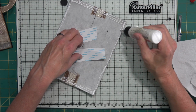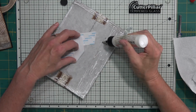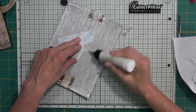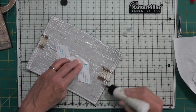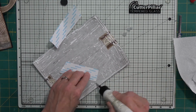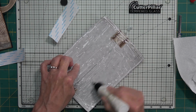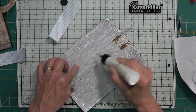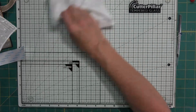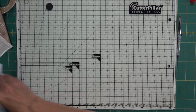I'm going to really put that close there. I know I'm going to be applying ribbon up near the edge, so if it goes over into the black area, I'll be able to cover that if it leaves any scars behind, any glue marks behind. I decided to cover the whole thing, just so I have that moving room. Okay, clean off underneath, so you don't glue your book down to your surface. That would be sad, because then we'd have to repair the inside.